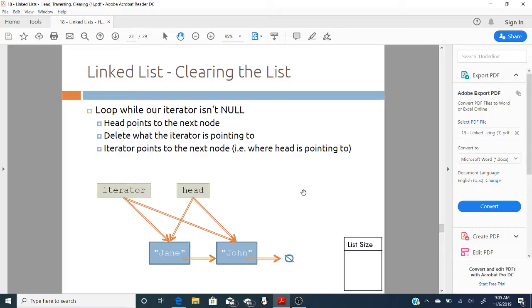I know, my algorithm just said set it to 0 at the end. If you do it correctly, it'll be fine. But you could decrement size each time in a loop.